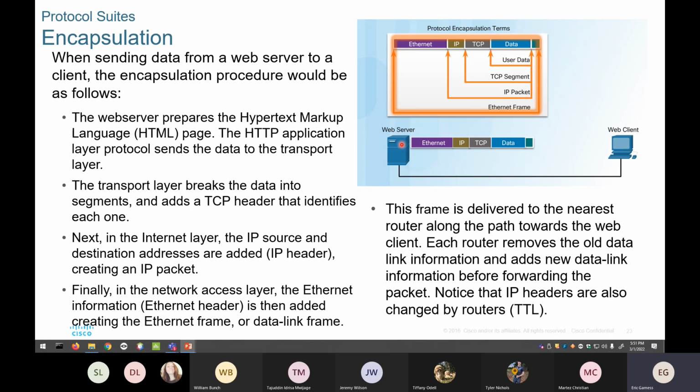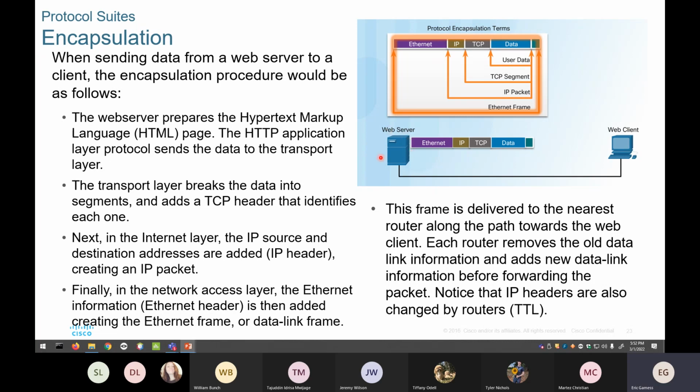And I add information for the same protocol in the computer that is going to receive the data, which is peer-to-peer. What TCP does in the sending machine is for TCP in the receiving machine. What IP adds in the sending machine is for IP in the receiving machine. So when the data goes down the stack, all those protocols will add a header.